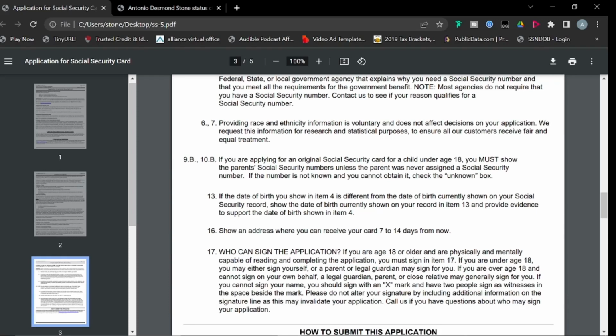Legal guardian. So if you want to say anything, you're a legal guardian of the all caps. Common sense. You're a legal guardian, which is the agent and sole beneficiary of the all caps. Okay. That's why we put that on the application. I'll show you in a minute. So you can sign on behalf. That's the reason why I brought these two things up, because it's my experience and what I did. You can read all the rest of the instructions if you want, but I'm pointing out two main things that we do on the SS-5. We're signing on behalf of somebody. That's why I say who can sign. It says it. So you can sign for the all caps.